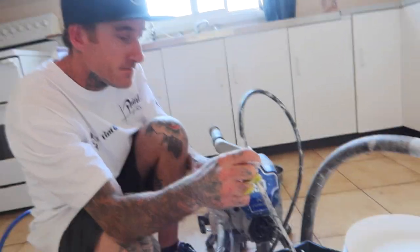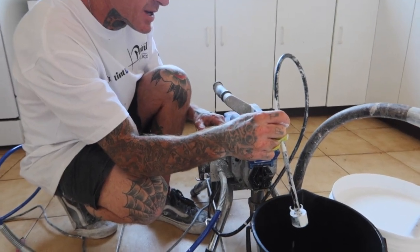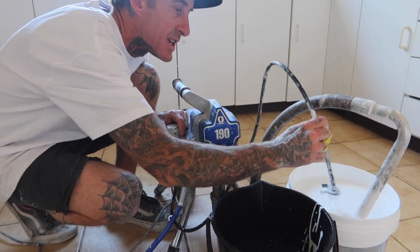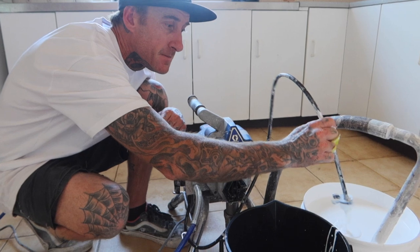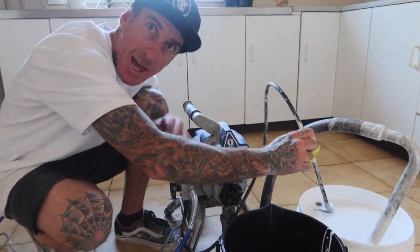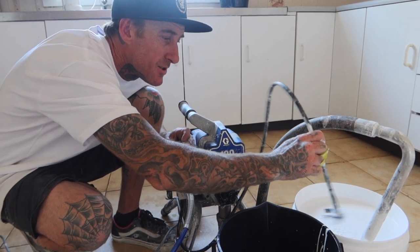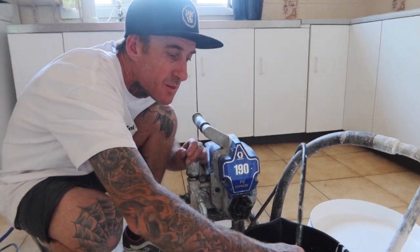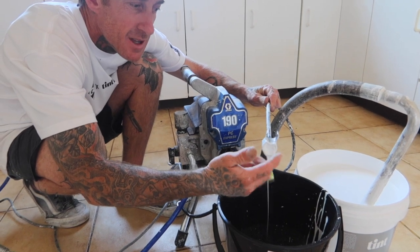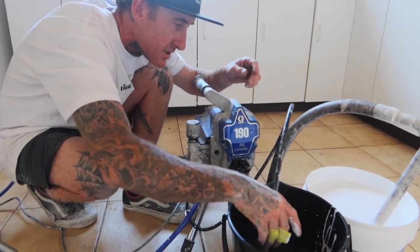Come on. There we go. As soon as water comes out, I'll just shift it back straight into here. Keep it priming. Make sure it's primed, got all the way through your gun, getting out any air bubbles and stuff like that. Turn it down. Like I said, just sit it back in the water. Give it a bit of a shake around, because there's nothing worse on a hot day than that starting to clog up inside there. And then it can clog your prime hose. So I always just like to sit it in the water.